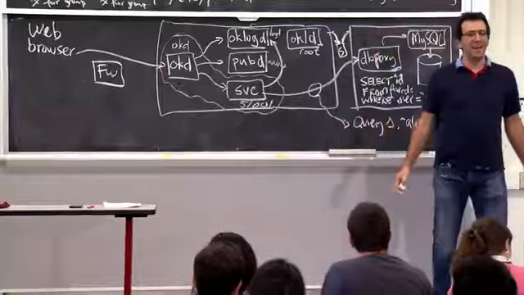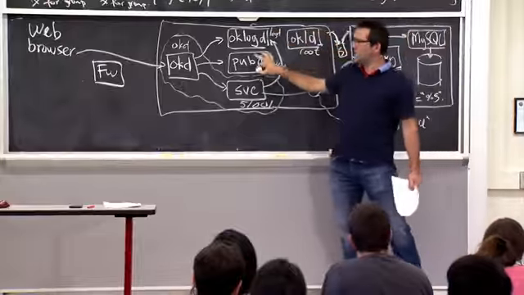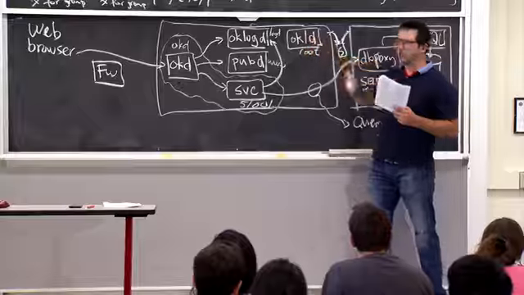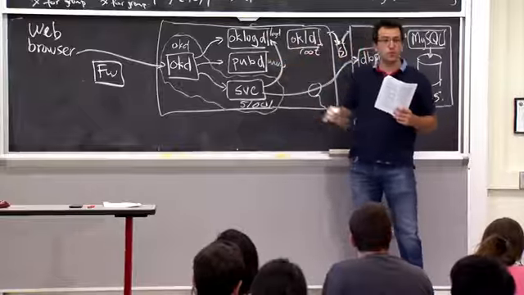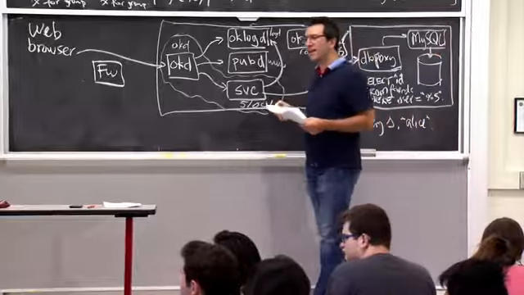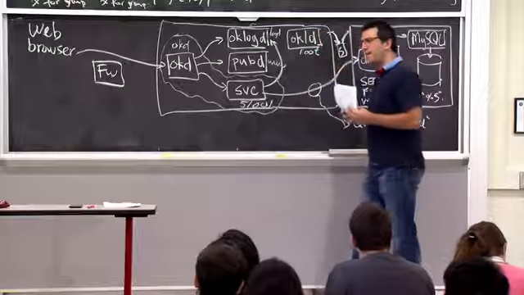Oh, OKLD is a service. Yeah, OKLD is actually sitting out here in a separate chroot. This guy. Actually, OKLD is not chrooted. Sorry about that. Yeah, these guys are chrooted. Does it matter? Yeah. OKD and the services have to share a lot of data, whereas the others don't really, so you might as well isolate them.